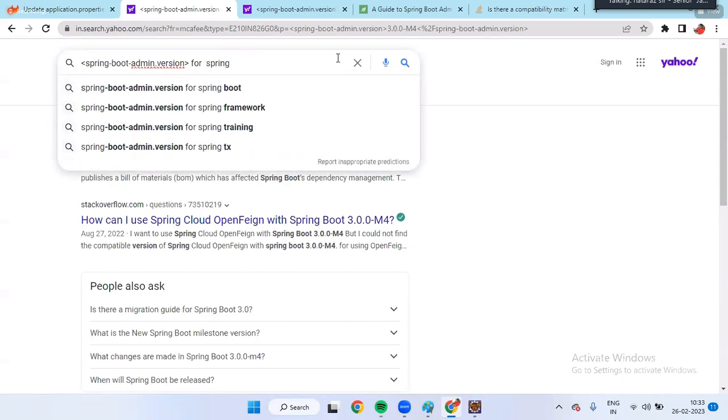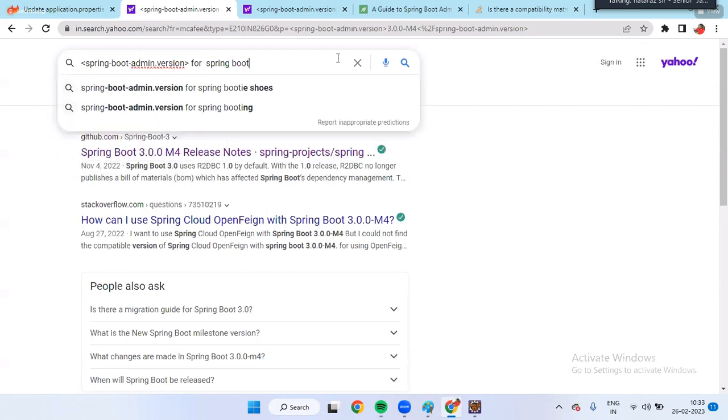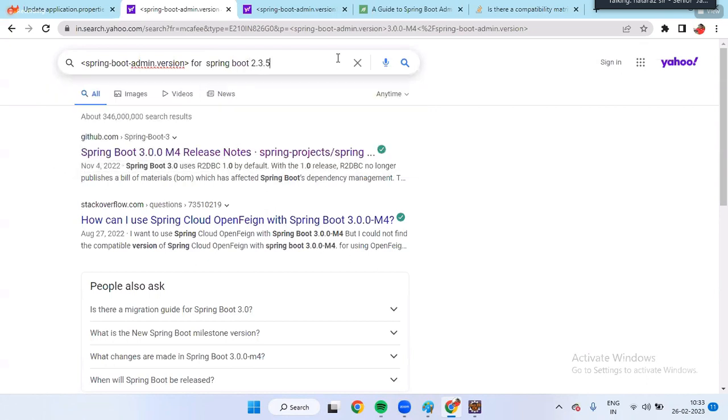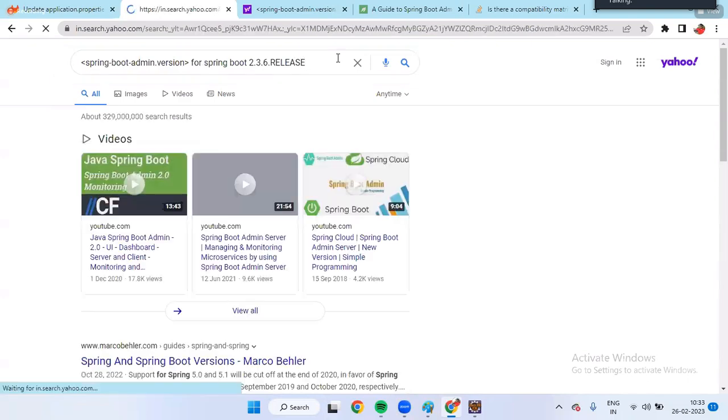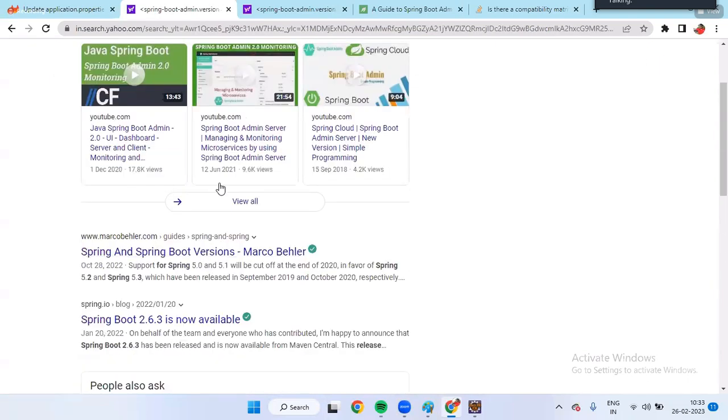For Spring Boot 2.3.6. Spring and Spring Boot version.